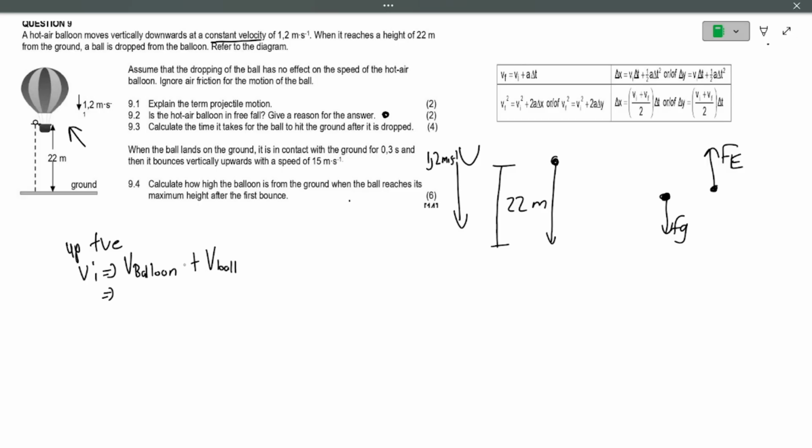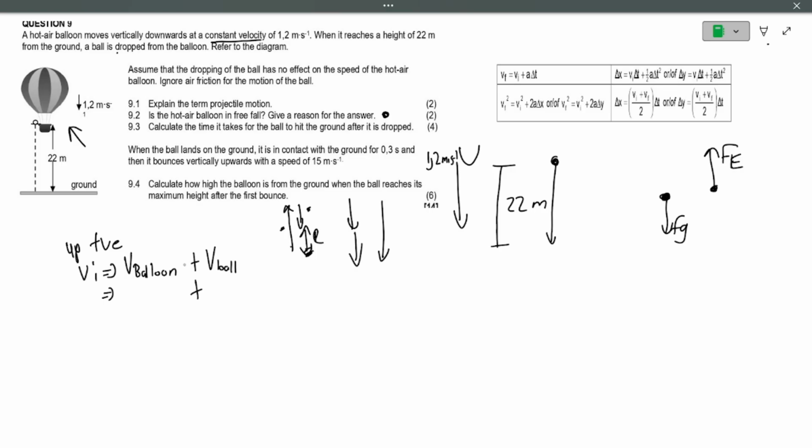We know that if vectors are in the same direction like this, we find the resultant like this. But if, for example, they were going in opposite directions, and this one is for the balloon and this one is for the ball, the resultant will be like this. The resultant will be facing up. So you just find the resultant each and every time the ball is thrown and there is also a velocity of the balloon. So now let's see at what velocity the ball was thrown.